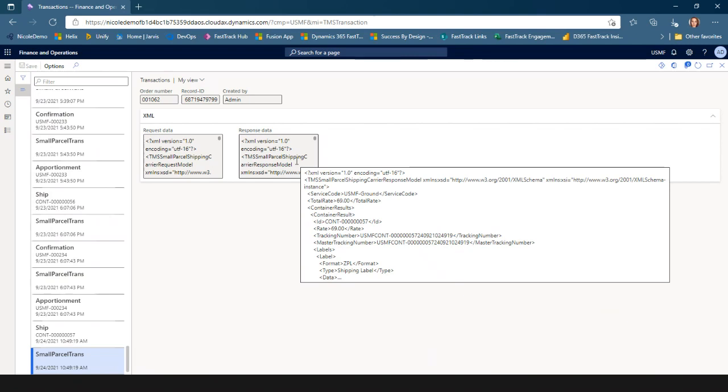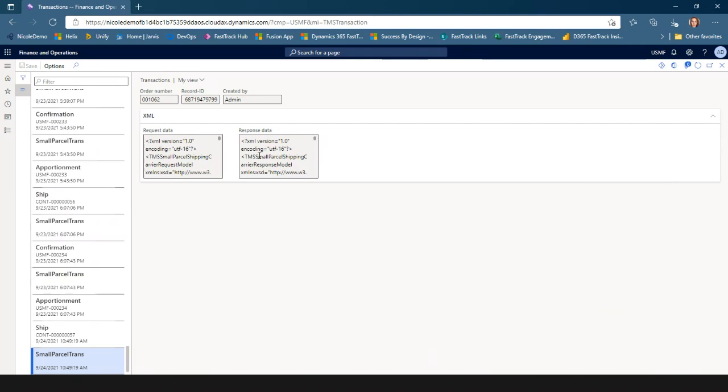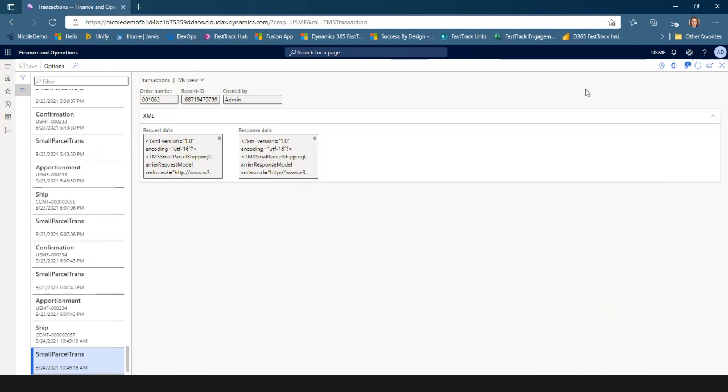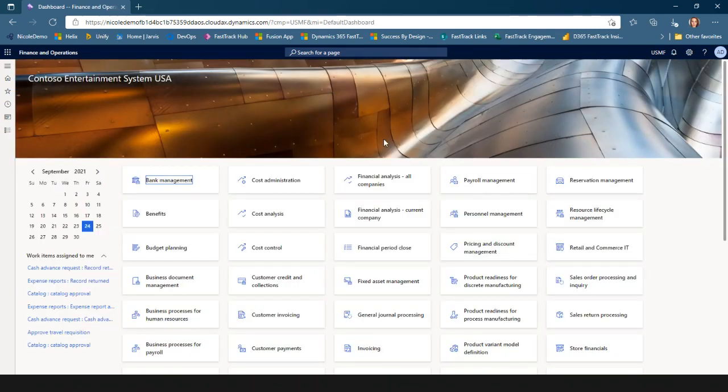You'll see down here as I'm hovering over it that there's a ZPL shipping label format with all the information that would go to your printer, and the rate and the tracking number. If you're troubleshooting, like if there's an error that comes back from the carrier that says the delivery address is invalid or the weight's too much for the service level, whatever it might be, you would see that error code not only in the response data, but it should be surfaced in the packing form as you're closing the container. That was part of the SPS feature that we released as well.